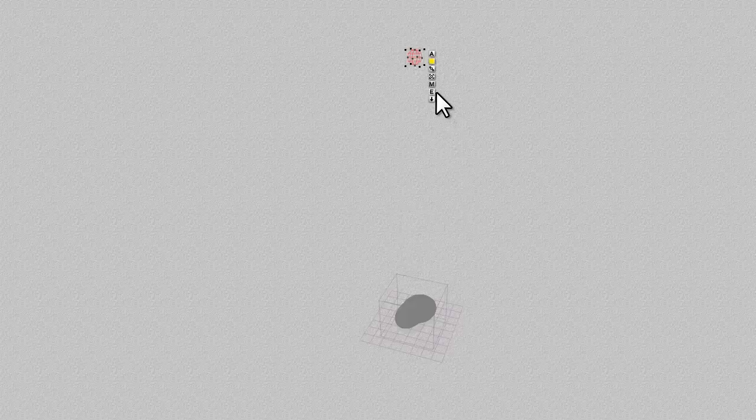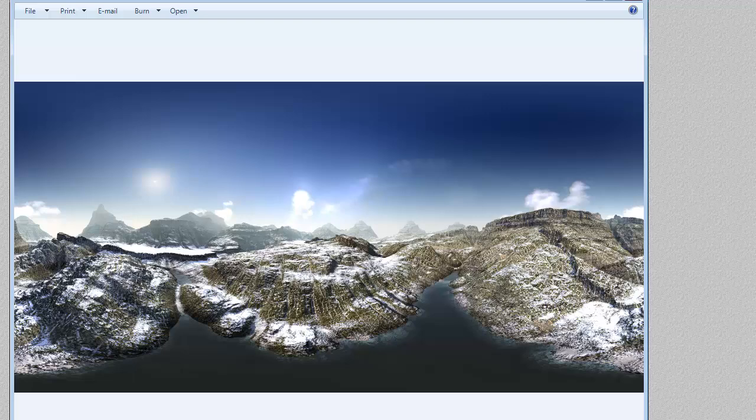Now I'm going to apply a spherical map to this. So somewhere, I'll just have a quick look for it. Okay. Hur and I have been working on some of these high resolution terrains that he's made, and I've been providing materials and working on some of the lighting for, and I used the spherical mapper, which is a product that Hur and I have released, to produce a high resolution spherical map of one of the terrains, just for the purposes of this demonstration, because I thought it looked rather nice, and a bit of advertising in there.